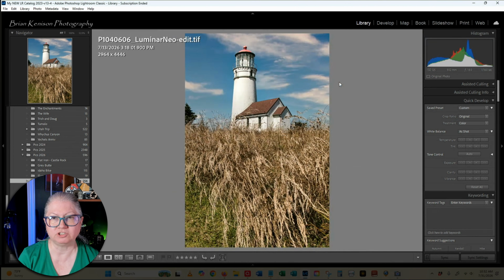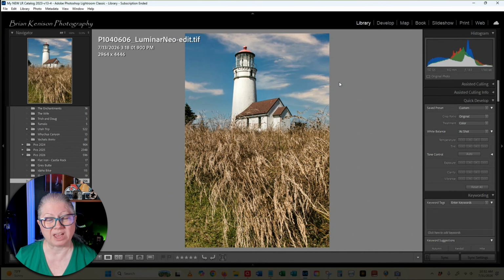You could take the image to Luminar with the Lightroom adjustments, in which case it sends a TIFF over, or you can send the unedited raw file, which you'd then have access to develop raw in Luminar. There are pros and cons of both though. If you choose to take your raw file over, once you've applied the edits that you did in Luminar and bring it back to Lightroom, as you can see here, you now have a TIFF. If you open this image back in Luminar, you can't change any of the edits. So it's not alterable. It's cooked into this new TIFF.